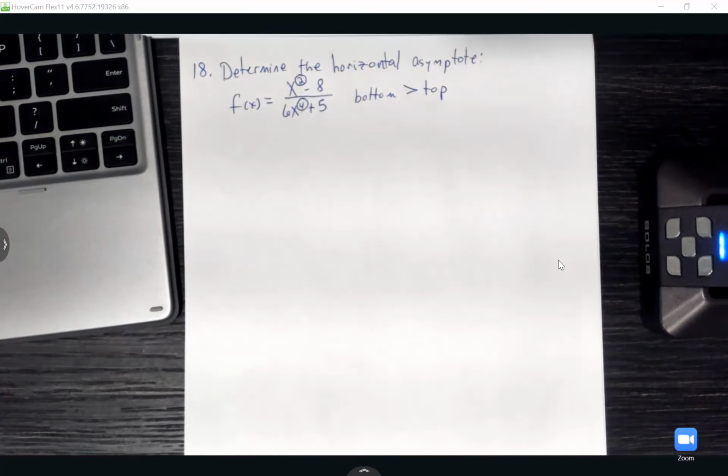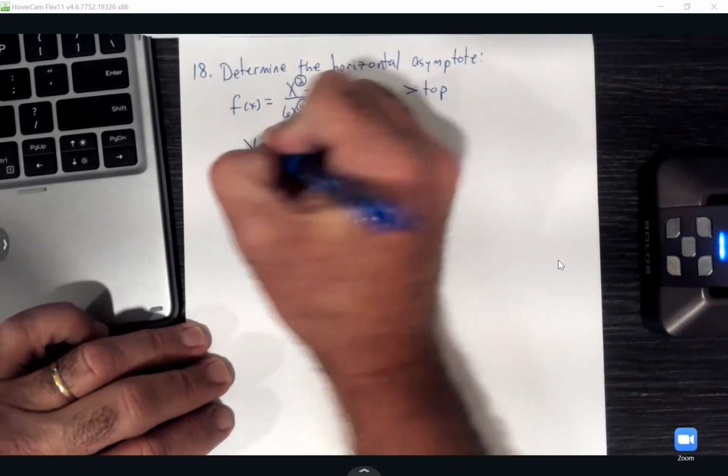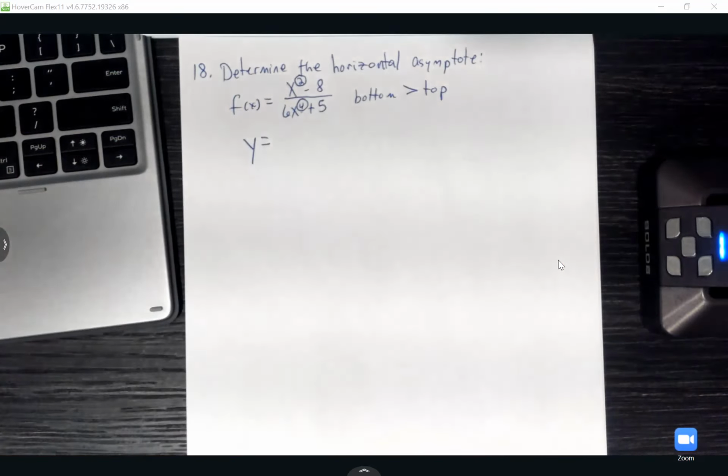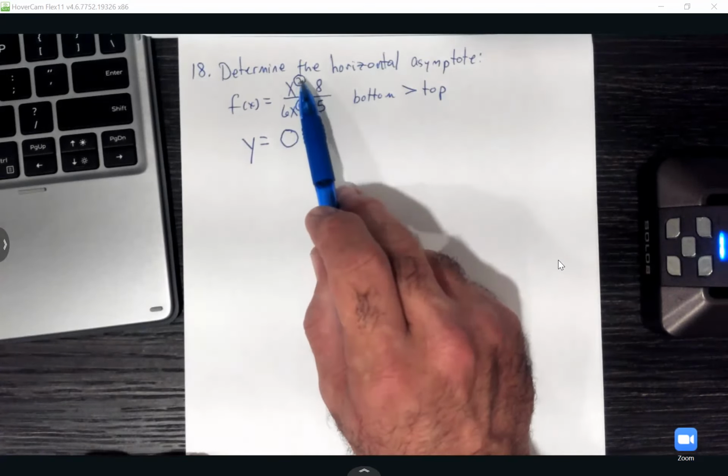So y'all, let me ask you this. When the bottom is greater than the top, what is your horizontal asymptote? And it's going to be a y equals what? 0. Good job. And all you got to do, they'll have the y equals. All you got to do is put the 0. So remember, if it's bottom heavy, it's 0. If it was top heavy, there's no horizontal asymptote. And if they were equal, say both of these were 4, then I would look at the numbers in the front and it would be a 1/6. So compare the degrees and move on.